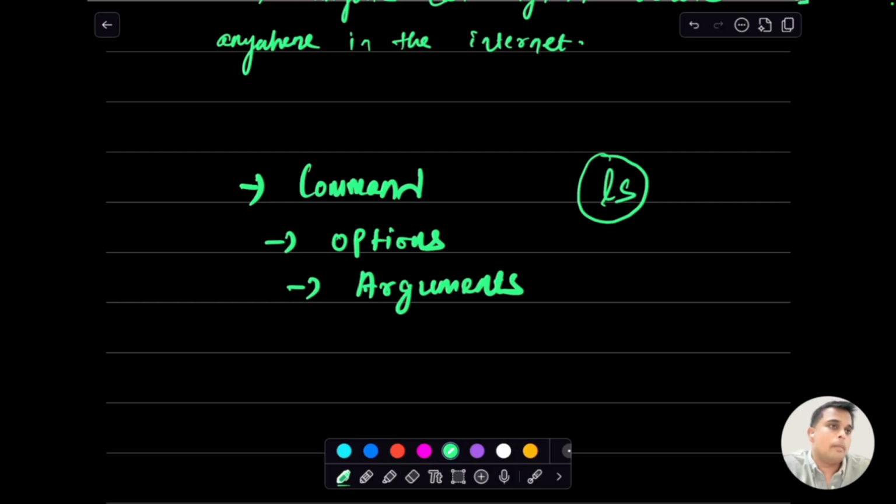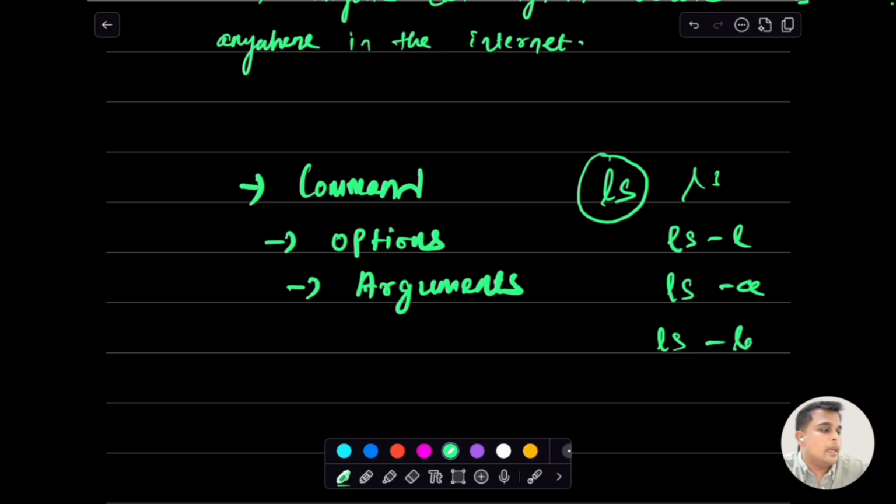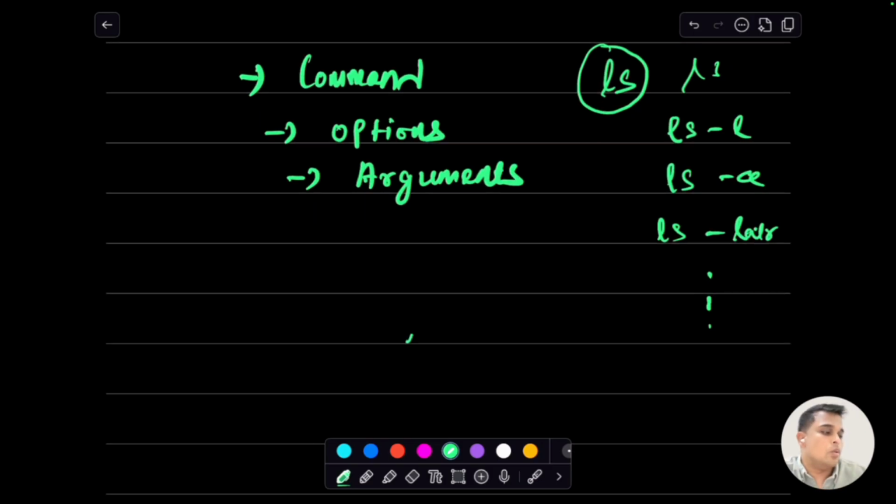ls is the main command which you are giving as an input, which gets executed as a script, and it can take further options or arguments for further execution on your shell environment. For example, it can take options as ls -l, ls -a, ls -latr, and so on. Right. So like that, you can add multiple options or arguments to a particular command, and it can be combined with further commands as well. For example, you can do ls -l, then a pipe, and grep for a folder name such as XYZ.